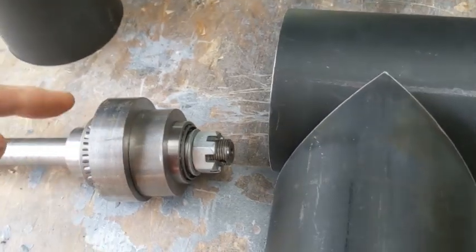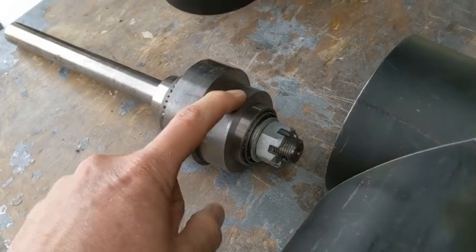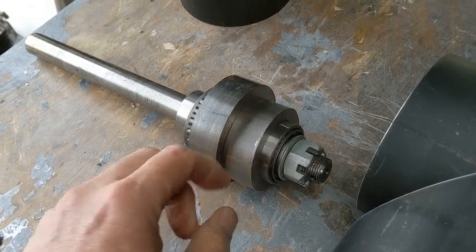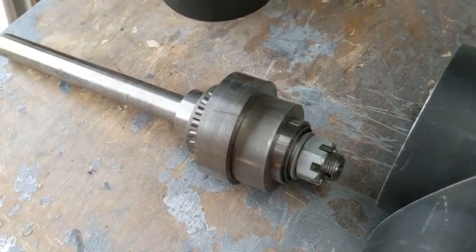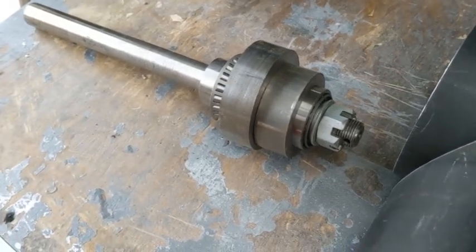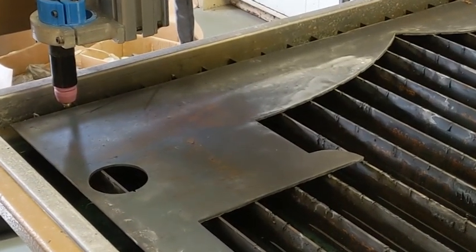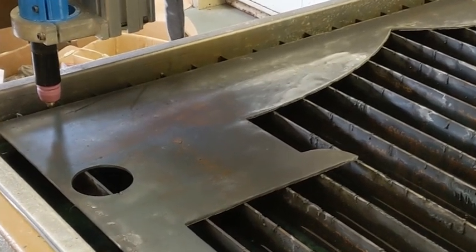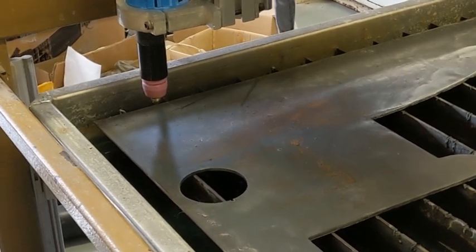So we'll have these parts welded inside here and that will then move up and down with the suspension. I'm going to plasma cut a circular plate with a hole in the middle, the diameter of this which is about 63.3mm, and then we'll do the second one. We'll do the smaller one first just to make sure that it fits. I've got three millimetre plate on the table, done a quick test cut, everything seems right. We'll cut the centre circle first, followed by the outer circle.